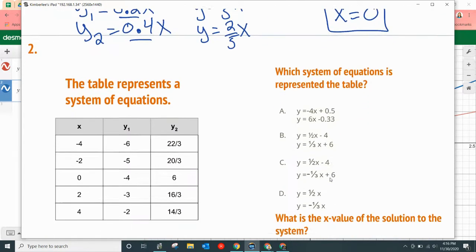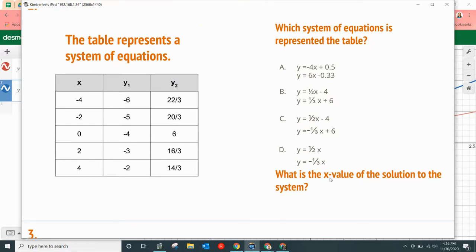Now, number 2, exactly the same thing. You're going to be typing in your x's and your y1s, get an equation. Then type in your x column. It should leave that same x column. And instead of y1s, this time type in the y2s in your L2, your list 2. Then get your second equation. Go through the same steps. It's again asking you for the x value of the solution to the system. It doesn't want the whole point. It just wants to know what the x value is.